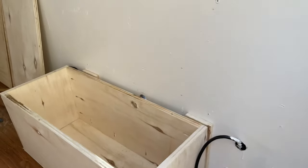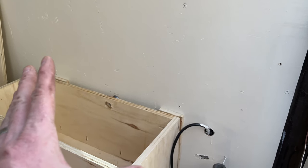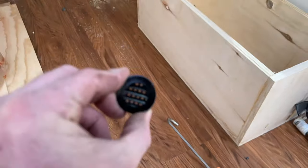So I'm going to do that now. I'm going to install the pipe first, screw this thing to the wall, and then on the outside I'm going to install this little vent, obviously with the louvers pointed down.